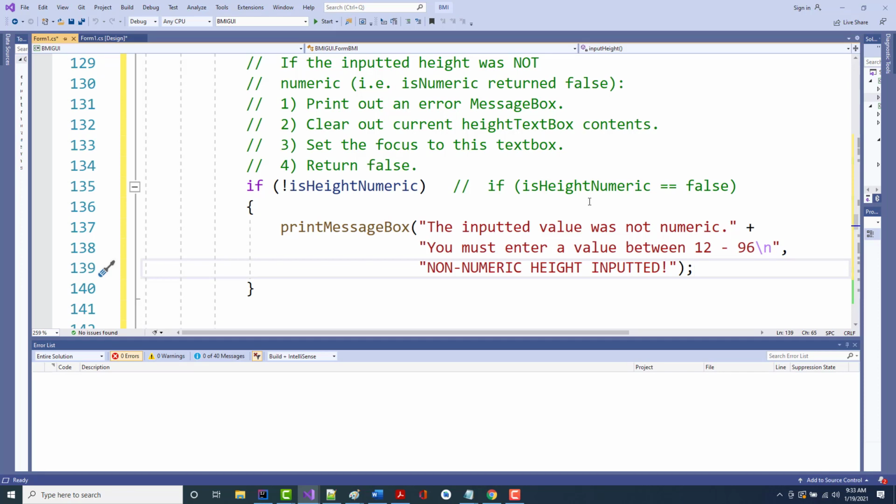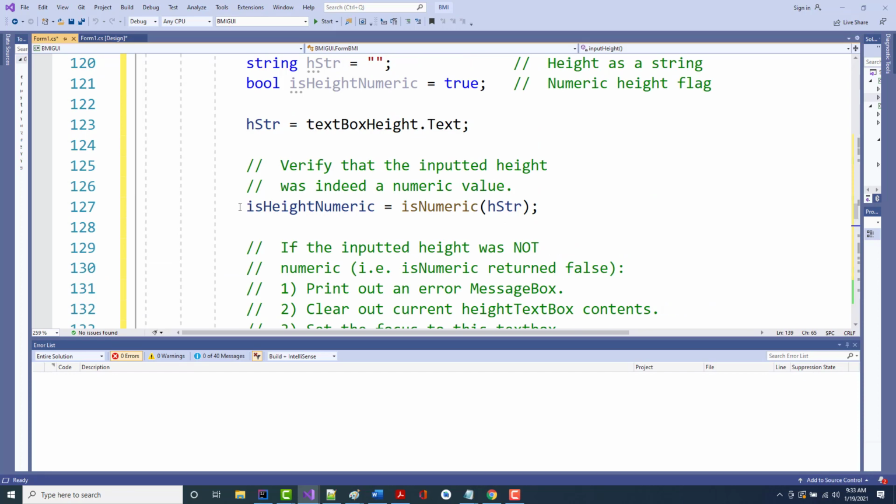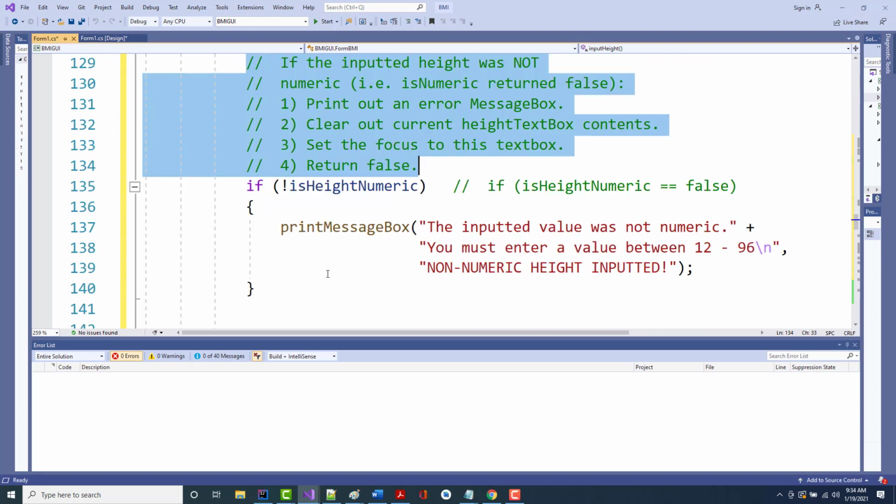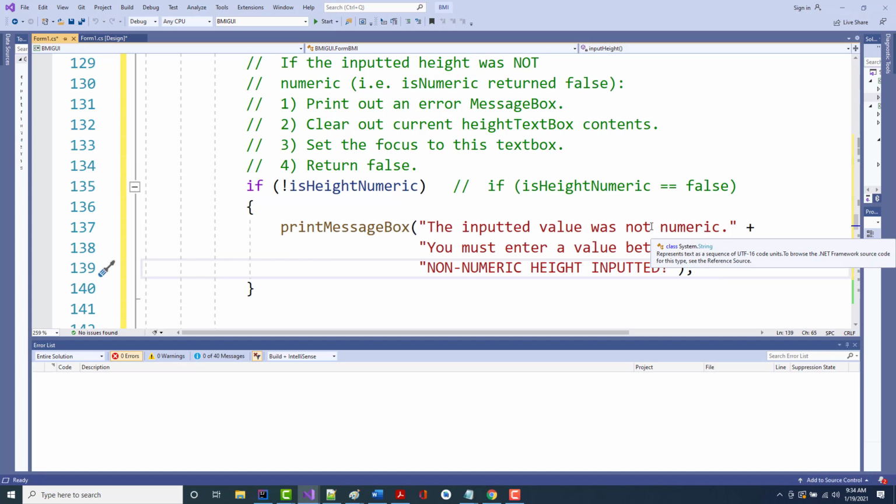You're putting this, you just made that call to is height numeric equal is numeric. Then we put that comment there that we wanted to do these four things if it wasn't numeric. So this is the first of the four that we're putting right there. Now, what should make sense to you is this is going to create for us a message box right here.